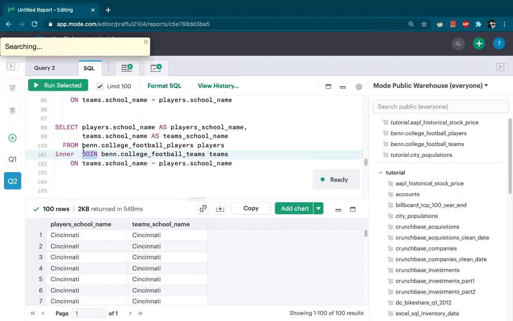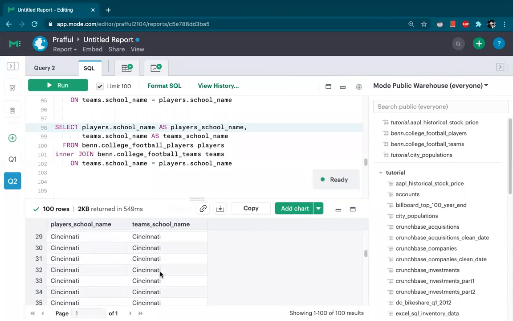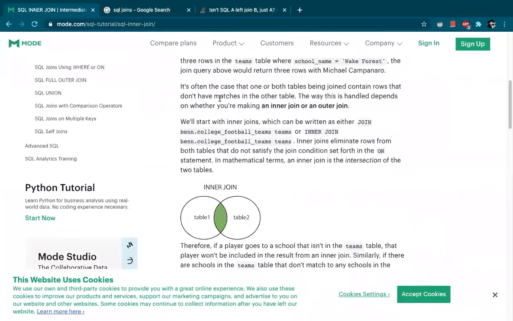Okay. So what we are doing here is we are just giving alias names. We are just selecting two columns after the join has been performed, and you can see that names will be exactly equal because we are just joining on these two column names itself, and we are just doing an inner join here. Okay, so this is your inner join.